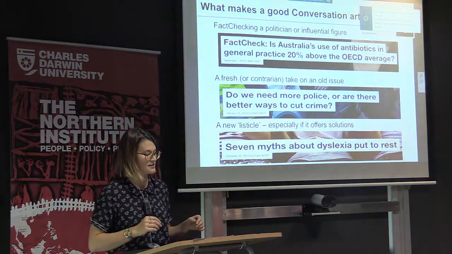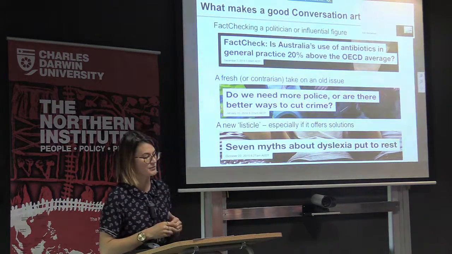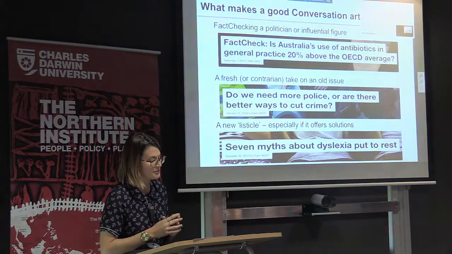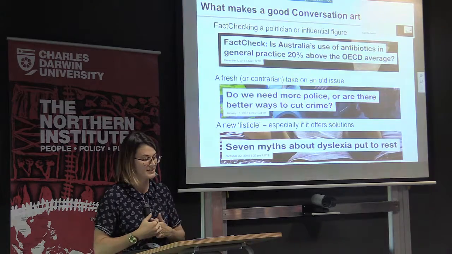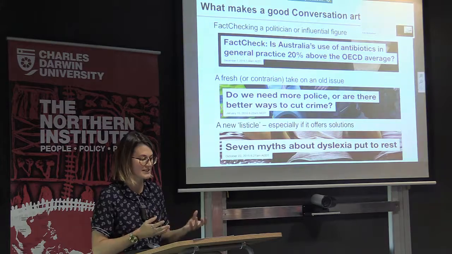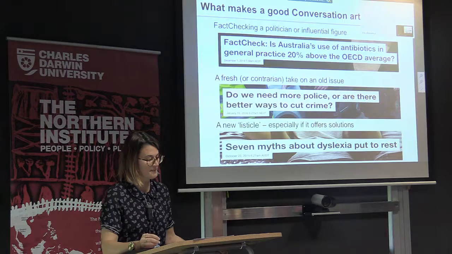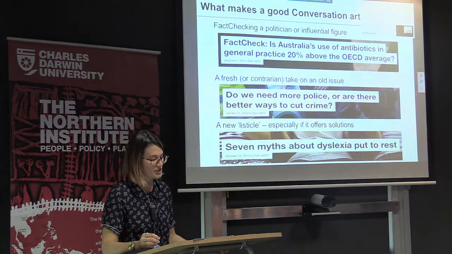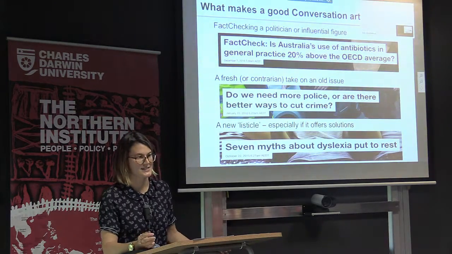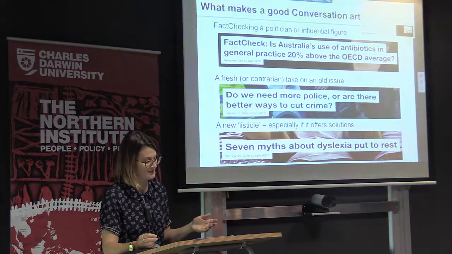And there are a few other styles of articles that we run. Listicle style pieces, which are a good way to break down information on a complicated topic. Pieces that provide fresh perspective on a much debated topic. This usually will draw on new research. Again, you'd need to have something new to say in order to do this style piece. Or a fact check. And this is where we get an author to check a politician or influential figure's statement by analysing the latest data available. And these pieces are then blind reviewed by another academic.